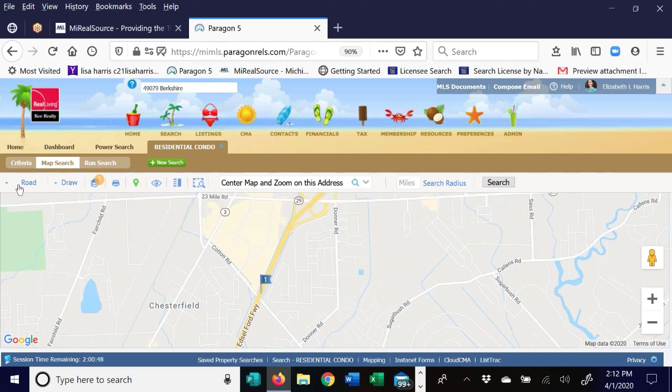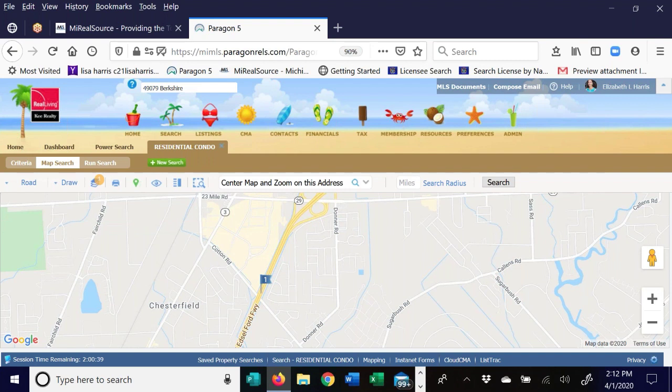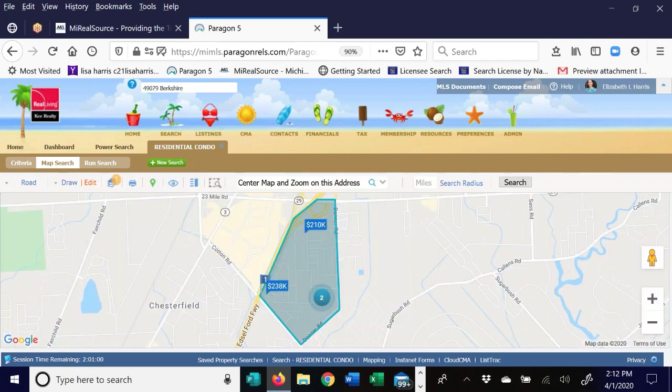So I'm going to use my Paragon tool. I'm going to go to draw, the top left of my screen. I'm going to select Paragon. And I'm actually going to draw this odd shape just because I don't want to pull to the east or west side of 94. I want to stay to the east of 94, so I want to avoid going over. So you just go ahead and click every time you want to relocate the direction of your map that you're drawing. And your start point is your end point. So I'm going to go back around to here and create it.